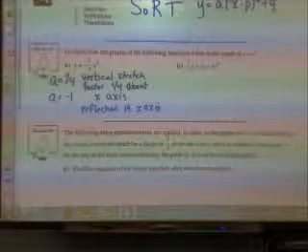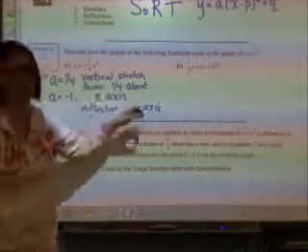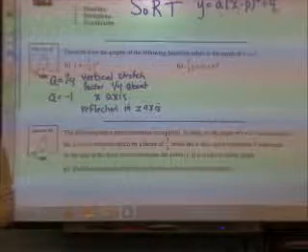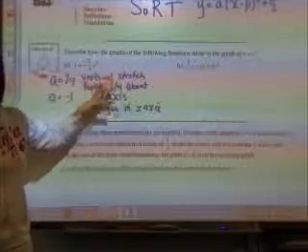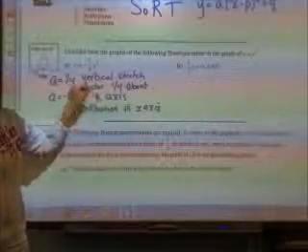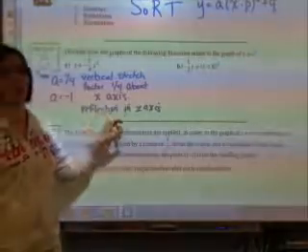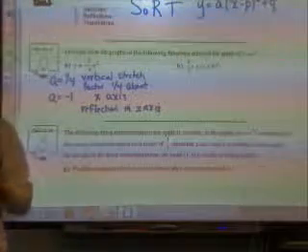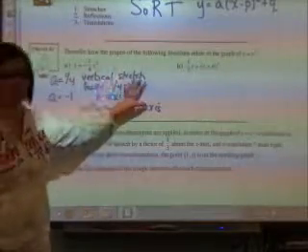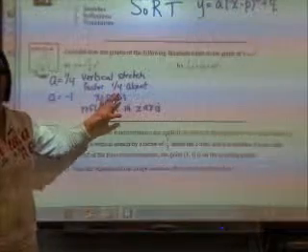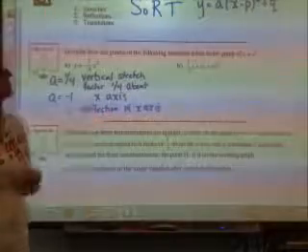Now, on a test for me, if you put a reflection in the x-axis, or sorry, if you put a stretch in the x-axis, I'm not going to mark it wrong. For a multiple choice test, because transformations happens next year as well, I'm not going to give you a statement where it says vertical stretch by a factor of 1/4 in the x-axis and a factor of 1/4 about the x-axis, because that is a very minor part. What we're more concerned about is that it's a vertical stretch, the factor is 1/4, and then it's anchored to the x-axis. That's what this about the x-axis means.